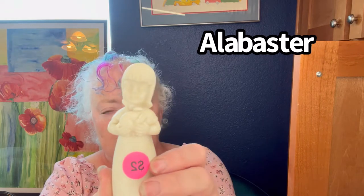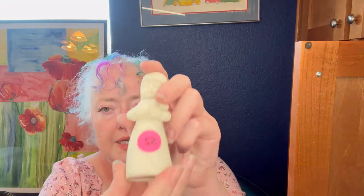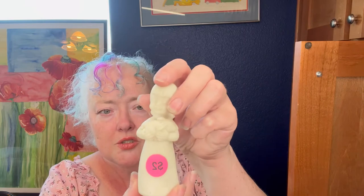And let's see here. Oh, this little lady is this sweet little girl with her bunny rabbit. And this is handcrafted in Italy, so I'm assuming it's marble. Could be mica. I'm hoping it's not mica because mica chips a lot. I have two birds that are mica, which may never sell, which is fine. I got them for quite cheap. Anyway, she's super sweet and she is signed G.R. on the back there. So I'll have to look that up and see if I can find anything. But how cute would that be for a little girl's room or just someone who collects these sorts of things? Very comforting. This is the inside of that bowl.